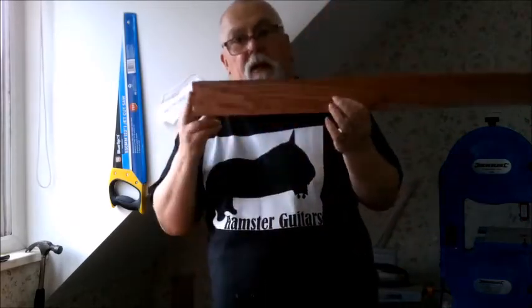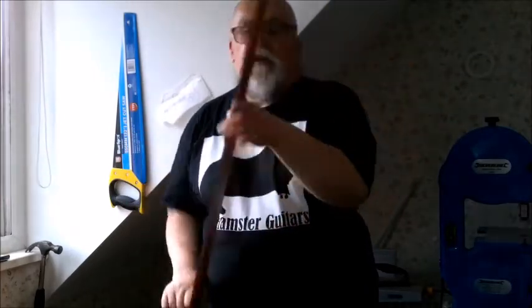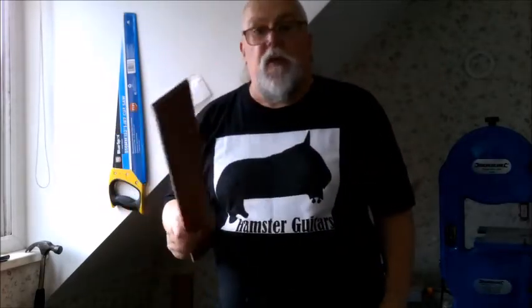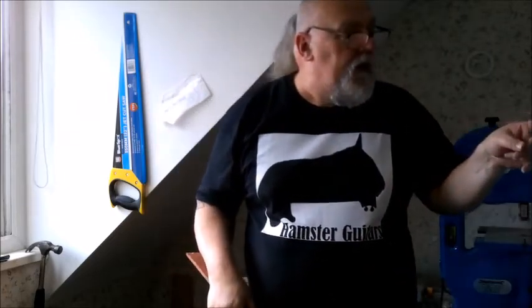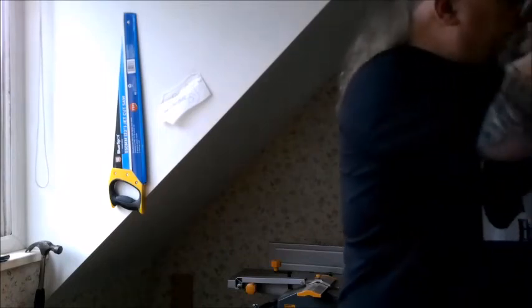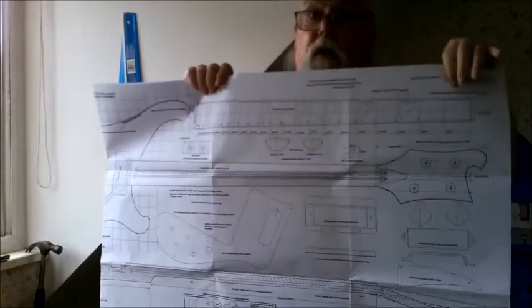what is going to be the fretboard through the thicknesser, and I've now got it down to the thickness that I want. So the next thing I'll be doing with this will be taking the actual pattern. Let me show you. Hang on. You can see this. I'm not sure if you can, but here is the markings out for the fretboard.